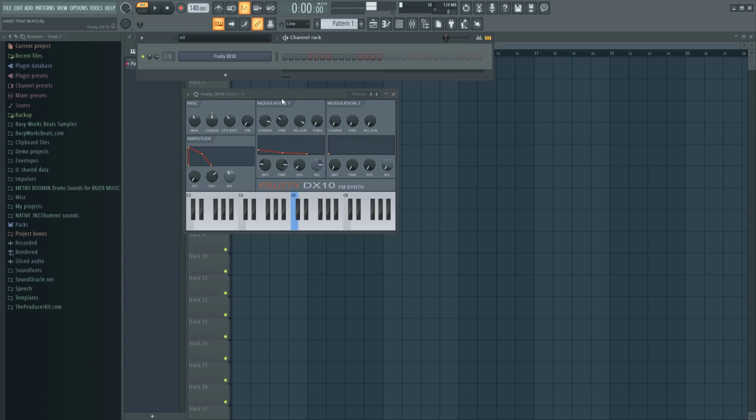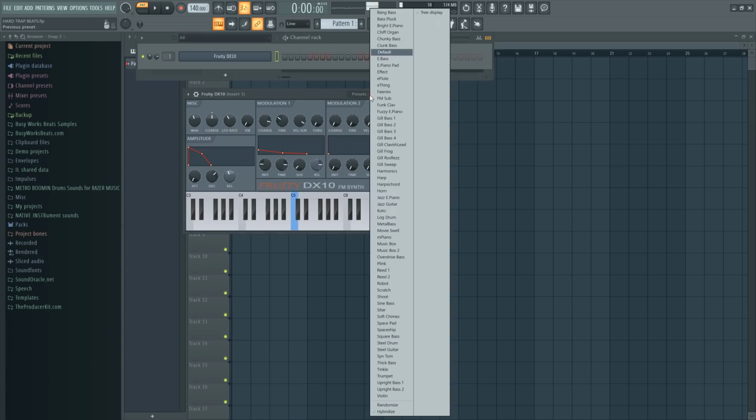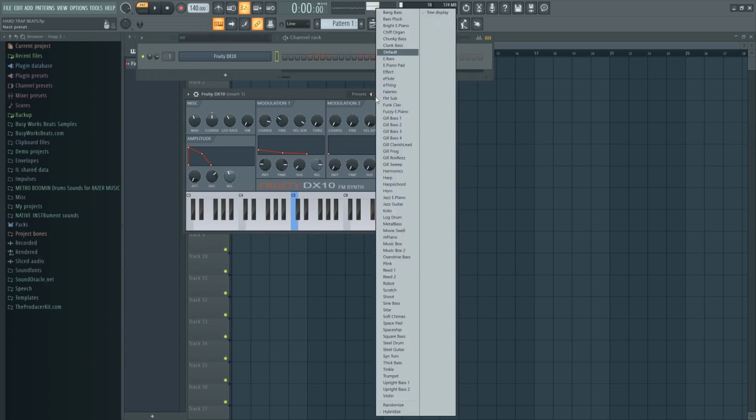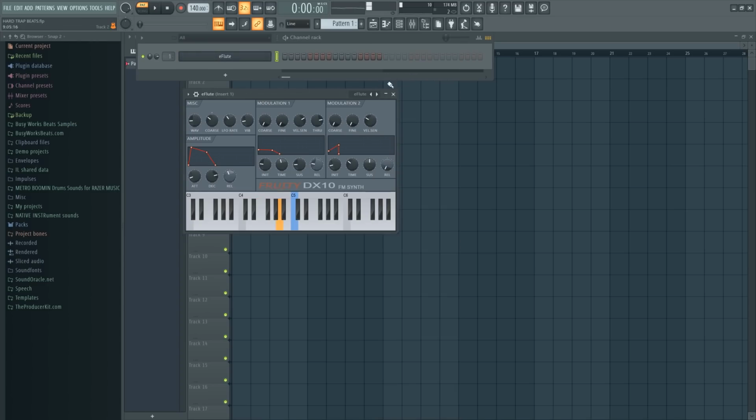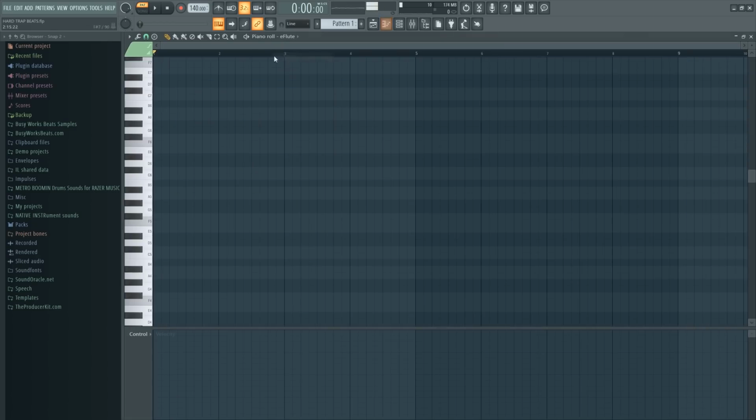So we're gonna start with the chord progression, but let's first pick the sound. I'm gonna right click this little double arrow, and let's go to flute sound. Okay, so let's start with this flute sound. Let's right click, open up the piano roll, and let's start at D, add that note in, and let's create a D minor 9 chord, which is D, F, A, C, E.